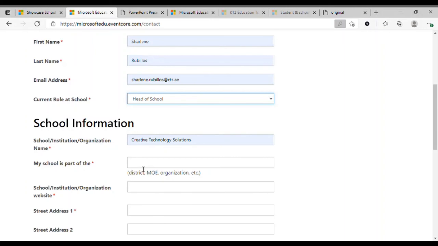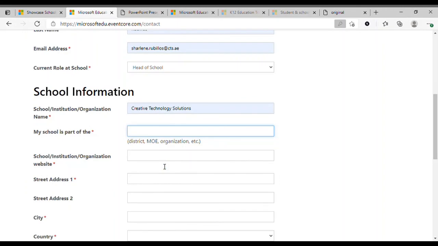Key in your organization name or your school name. Under My School is part of the, either you put district, a Ministry of Education, or if you have a big organization, put in the name of the organization. For example, I will put Ministry of Education.